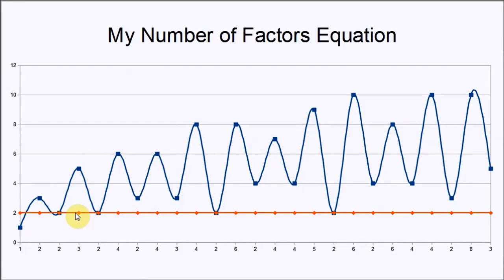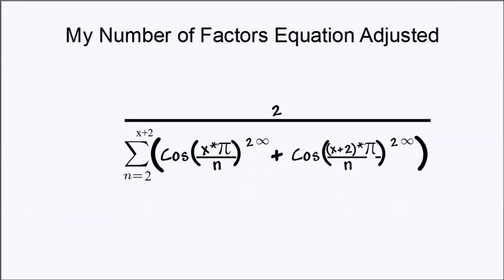If I do 1 over the equation, it will flip these points to be between 0 and 1, and keep this 1 at 1. Well, not really 1 over it. Since this is 2, I have to do 2 over it. So 2 over this function, for the points where it is 2, brings it down to 1. And for the numbers bigger than 2, it brings them down to a number between 0 and 1. So that's what I do here.